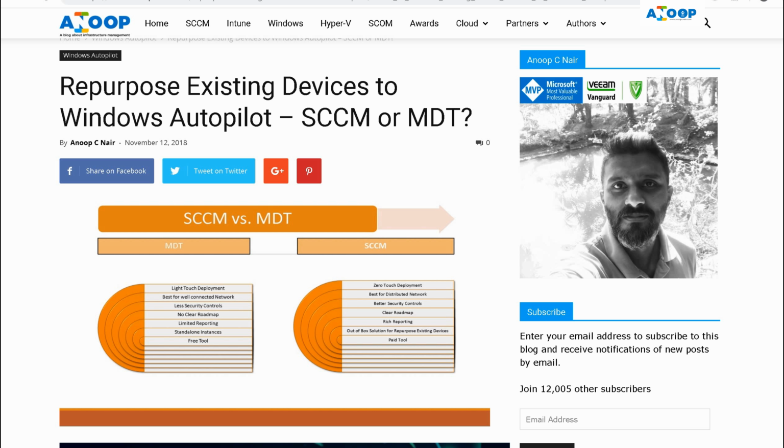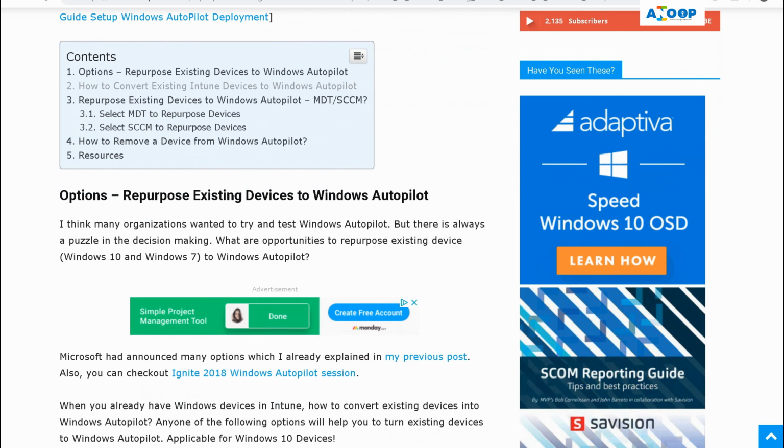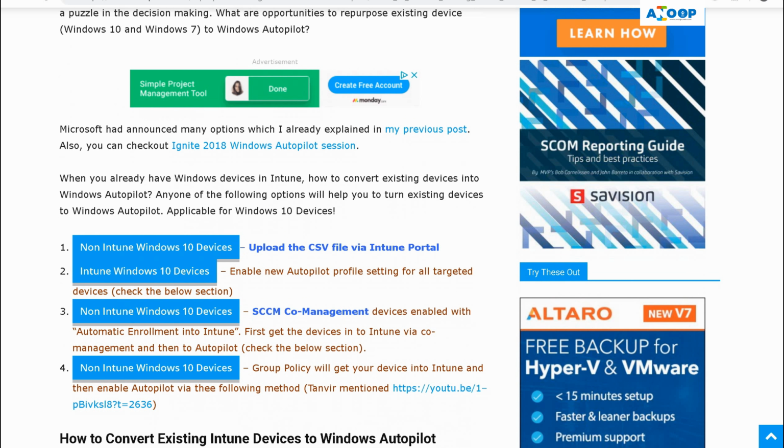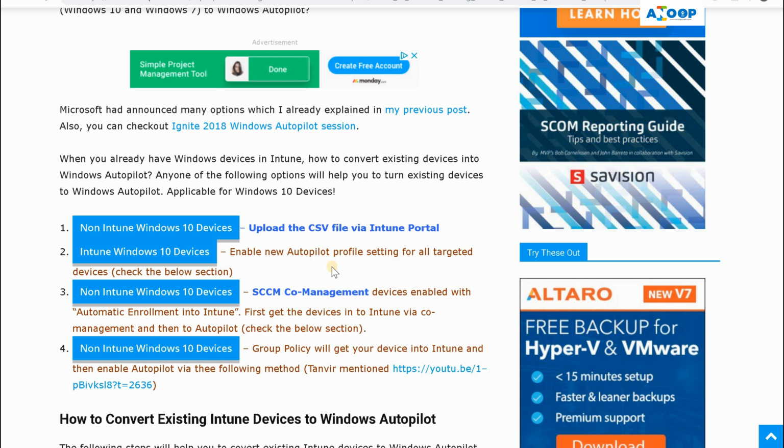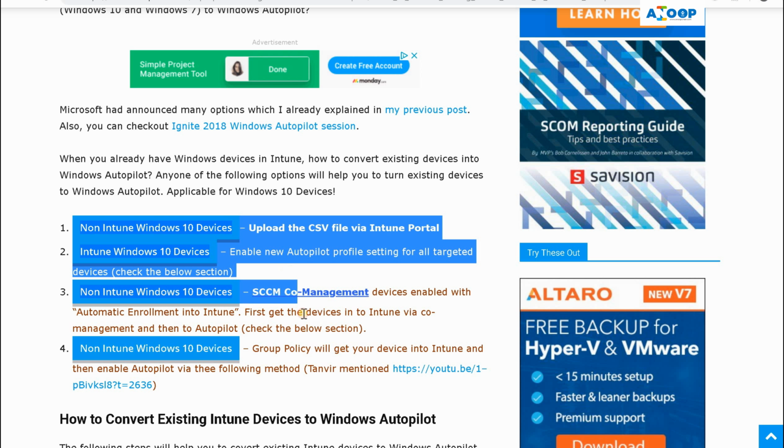As I mentioned, there are two scenarios. One is existing Windows 10 devices which are already in Intune. The other is Windows 7 devices which are managed by SCCM or any other device management solution. If you have a Windows 10 device that is already connected to Intune or SCCM co-management, there are four options you can use to enable Autopilot for those devices.